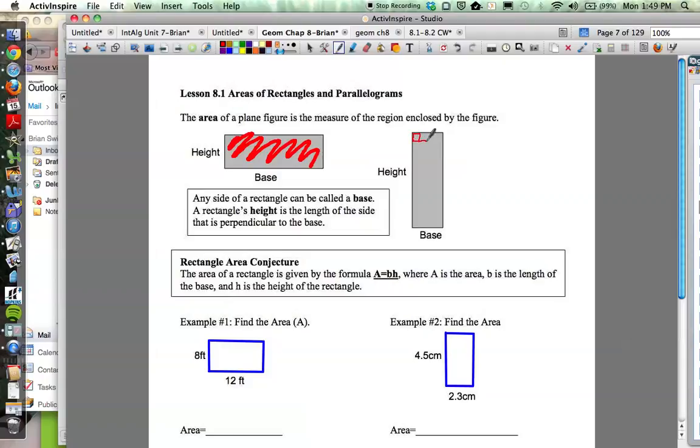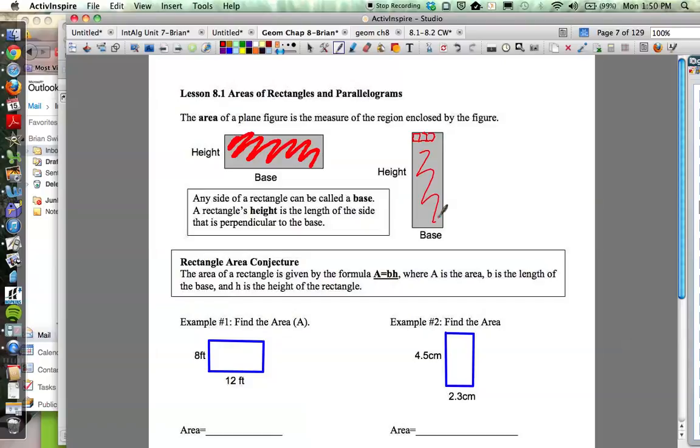Now actually they don't have to be little tiny squares, they can just be the same square, whether they are small or large. They might be squares with centimeters on each side, or squares with a foot on each side, or squares with millimeters on each side. So you can have squares of any size, but in the end we're trying to figure out how many squares fit inside of the entire shape, and then that will be our answer for the area.